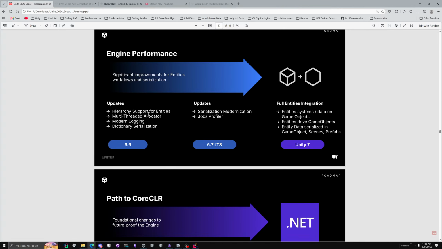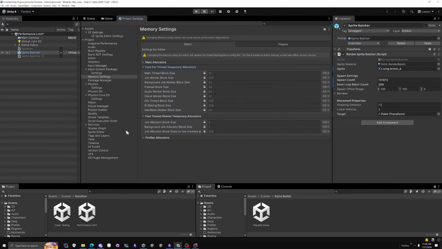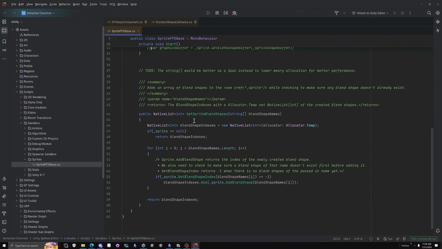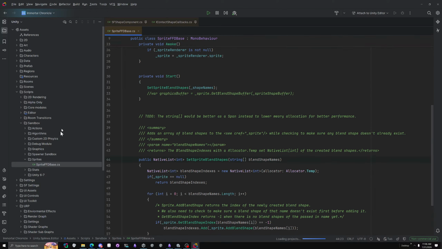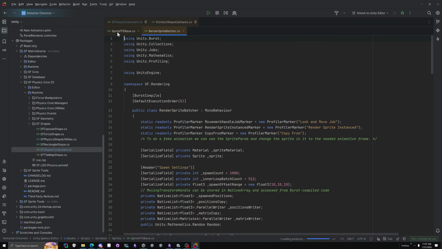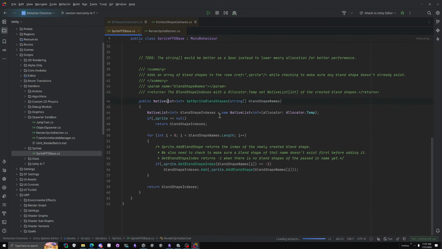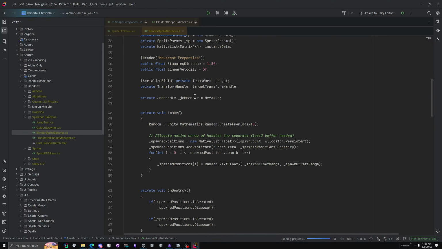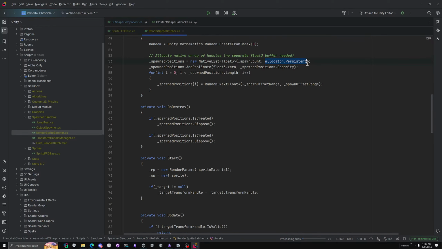But anyways, multi-thread allocator. If anybody's used native collections, let me actually open up the render batch sprite thing. If anybody's ever used a native list and stuff like that, but that's not the same script. That's actually the deformation I was talking about. Also, if anybody was wondering, when I was talking about deforming a tire sprite based on physics, this is actually the sprite blend API that I was talking about, where you can deform a sprite for a car tire into the physics. So let's go down here. Where is it? Okay, yeah, allocator persistent.